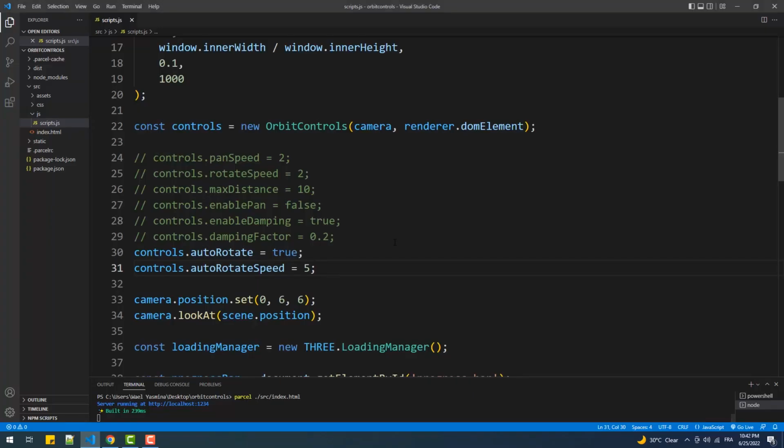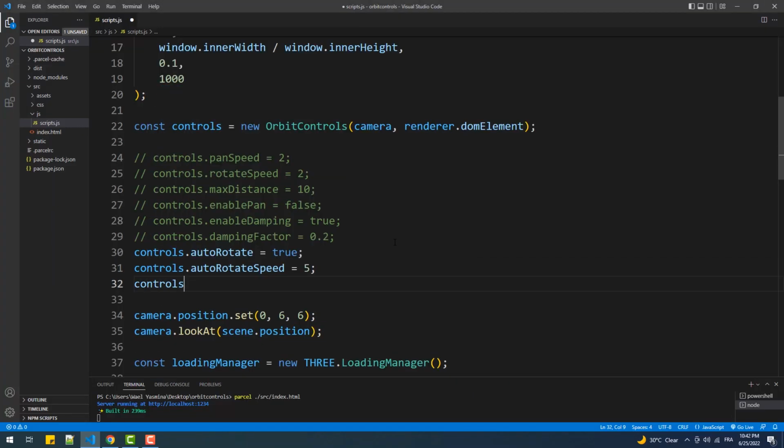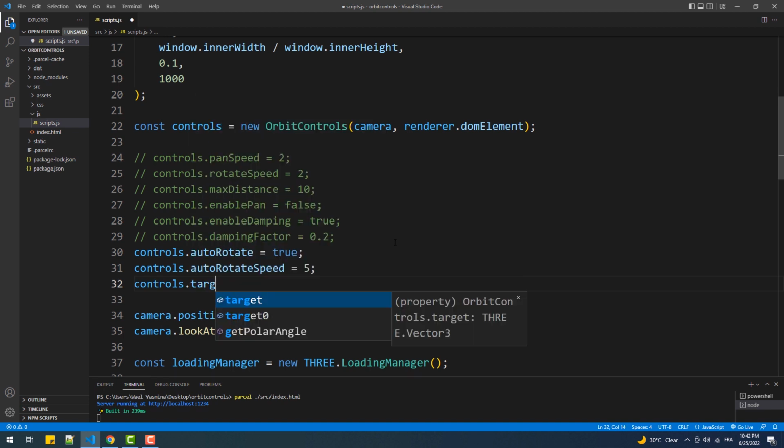And the final property we are going to discover in this first section is the target property, which sets a focus point to the controls.